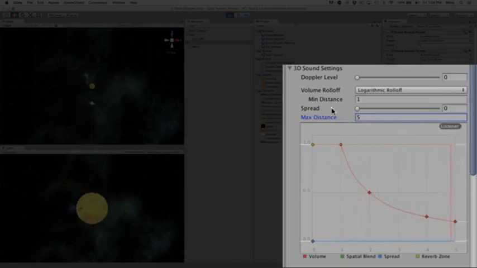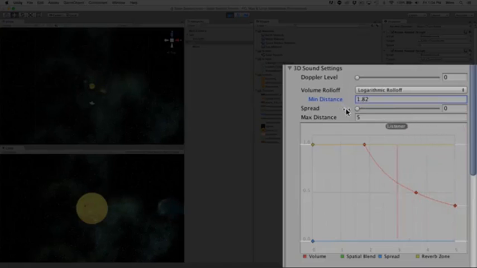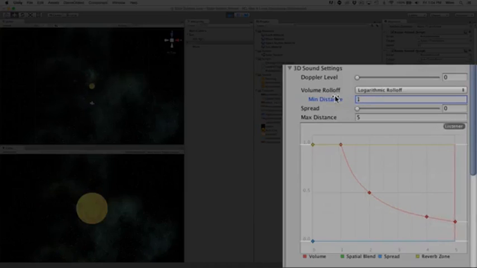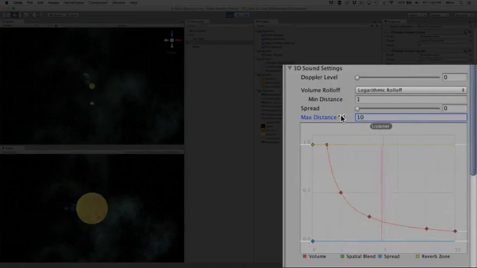I'm sorry, I misspoke earlier. The 1 meter, it basically peaks out. So from 1 down to 0 would be maximum volume. So if I adjust this up, you're going to see maximum volume as it gets a little bit farther away. So let's go back down to 1. And after 5 meters, it'll basically drop down to no sound. So maybe something like 10 meters is a pretty good setting.